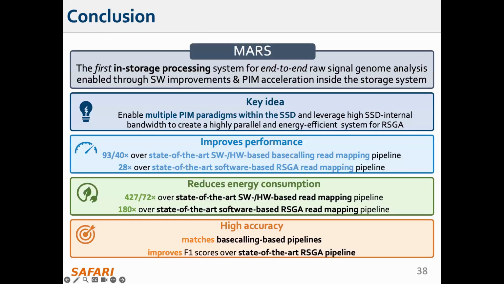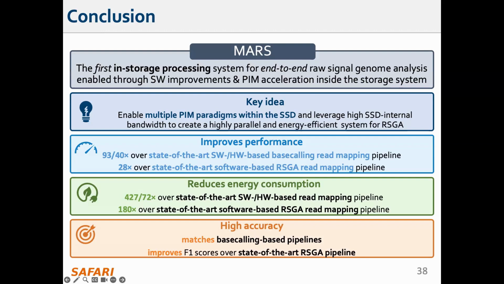So to conclude, we present Mars, the first in-storage system for raw signal genome analysis that's enabled by software improvements and the hardware design inside the storage subsystem. Our key design is to enable PIM paradigms within the SSD and leverage the high SSD internal bandwidth to create a highly parallel and energy efficient system for RSGA.